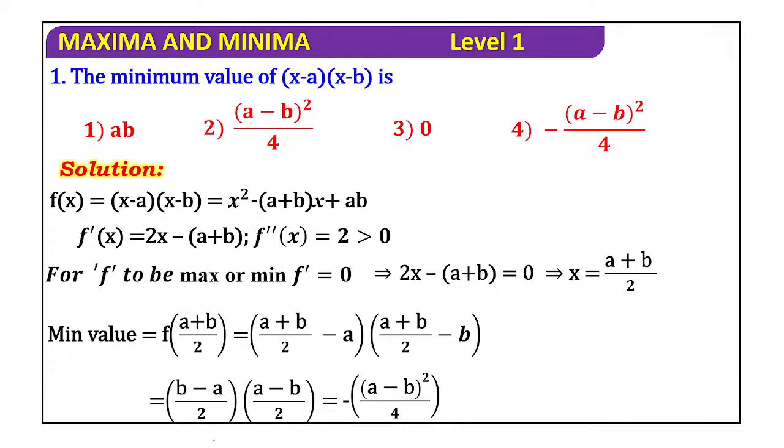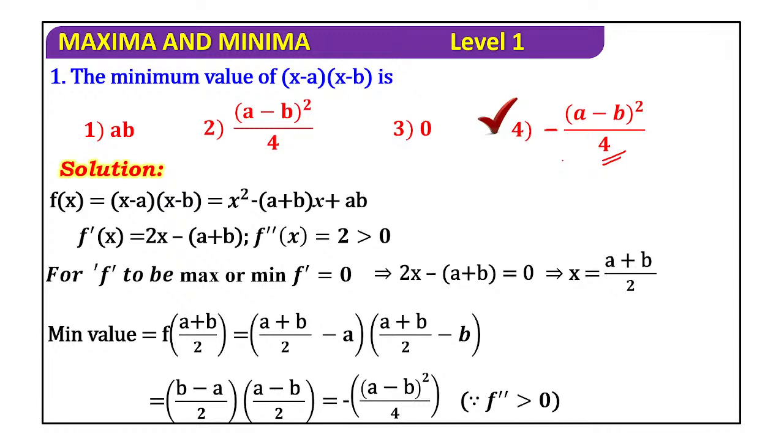So here you can see, for the given problem, minus of (a minus b) whole square divided by 4 is your required answer. Okay. So quickly give me thumbs up if you have understood this, so that I can understand you have understood this problem. And if you have any doubts, you can ask, no worries. Otherwise, quickly I can go for the next problem.